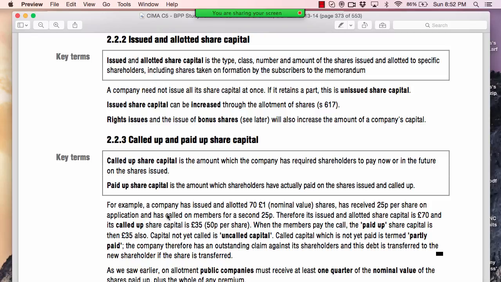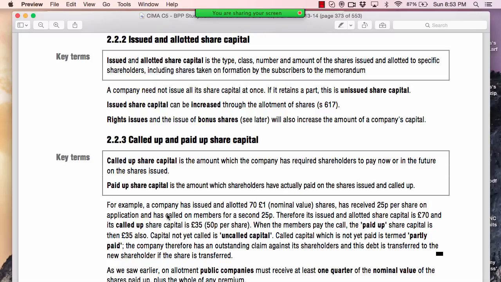So what this is, I have issued shares to you. I have issued you, let's say, 50 shares. And I'm telling you, okay, I need you to pay for 50 shares. That is my called up share capital. I'm asking you, give me money for 50 shares. That's the called up capital. But then you pay for 30. That's the paid up share capital. There's still 20 remaining. Correct? That is called the called up share capital.